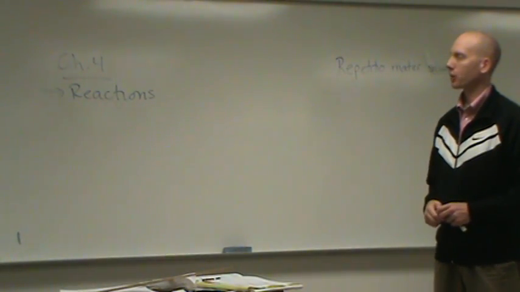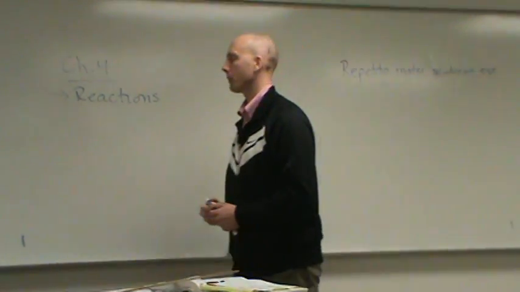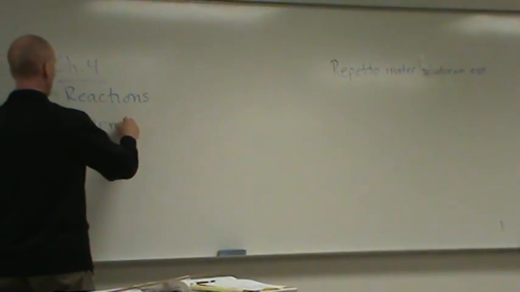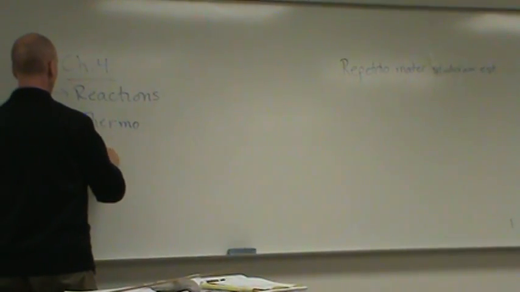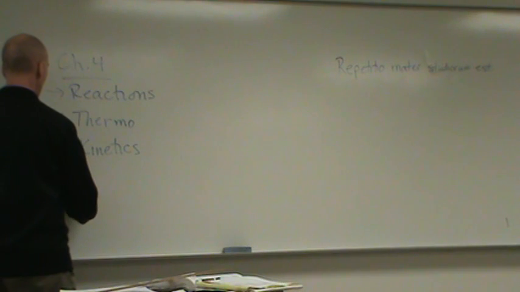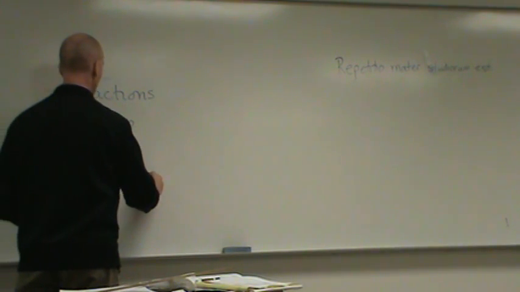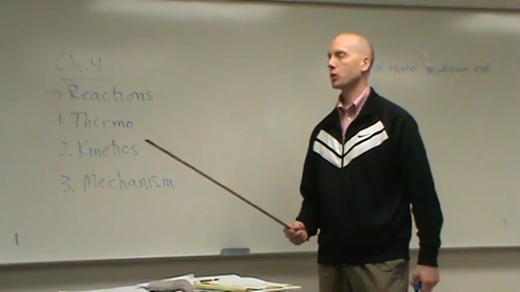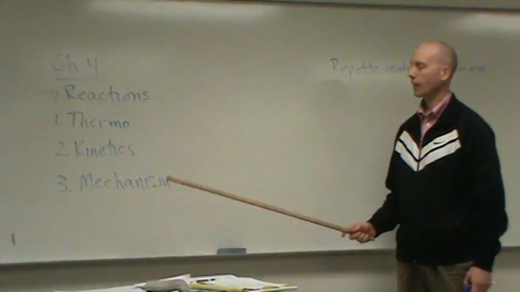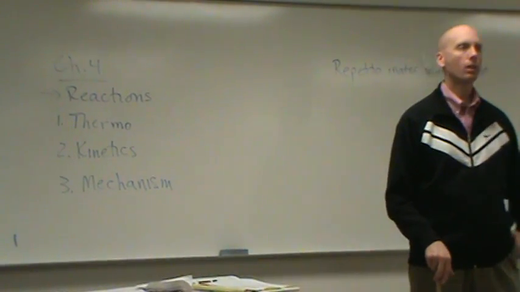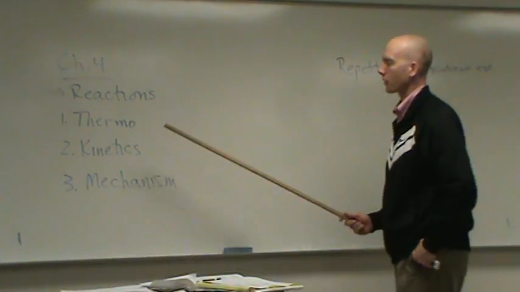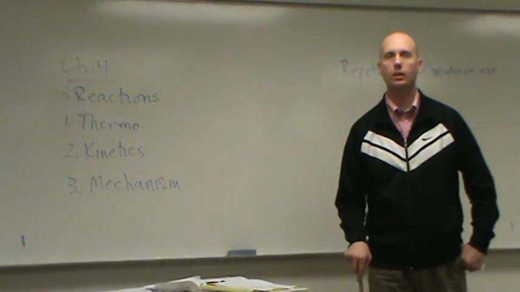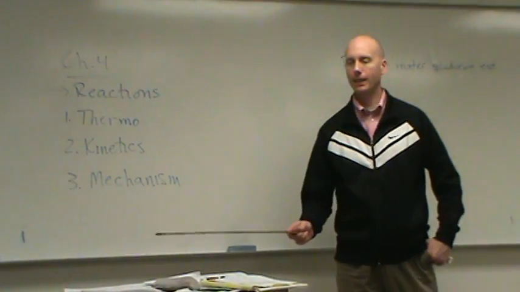When we study reactions, we always want to study them under 3 headings. These are the 3 headings we want to study reactions under: thermodynamics, kinetics, and mechanism. When we have a reaction characterized under all 3 heads, then we will have it fully characterized. So what do these things mean?